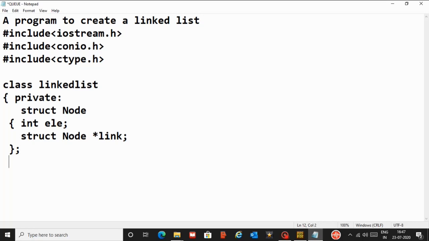Fine. After that, struct node *head is a pointer which points to the first node in the list. Head is not a keyword; you can have start, first pointer, whatever. But whatever name you give, follow the same thing, and that should point to the first node in the list. So these are my data members, and now let me start with my member functions. I will be writing them in the public section of the class.